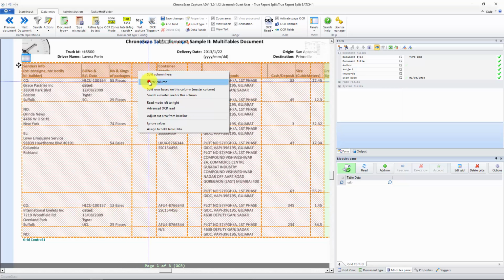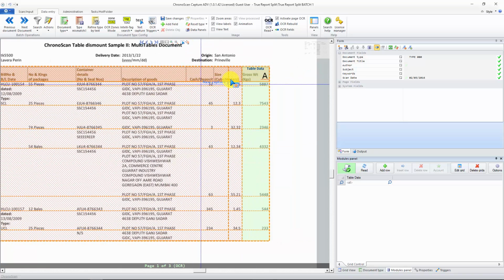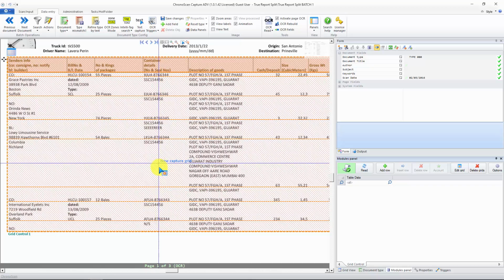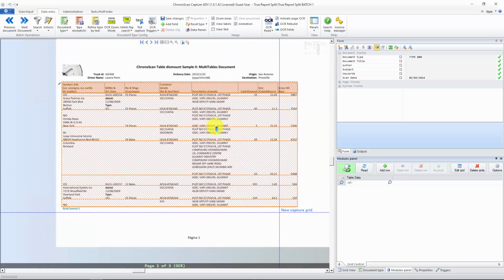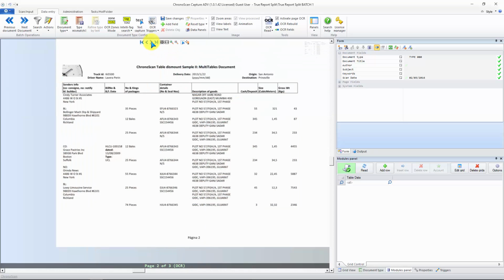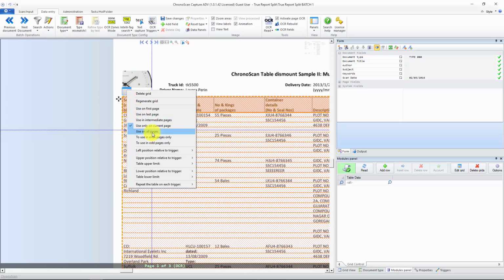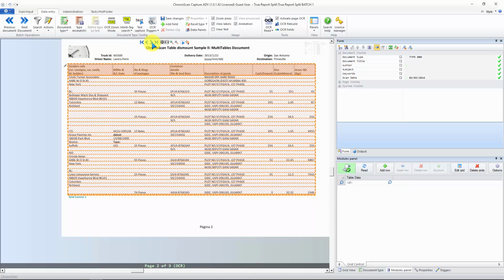It should be noted that the new feature works with multiple columns. It will export a different file for each column. But for this example, I just want to split the rows, not the columns. Now let's make sure that the grid is fitting all of our pages. The first thing I have to do is make sure the table is set to use on all pages. That's perfect now. And now let's look at the other pages. It ends here, very good.